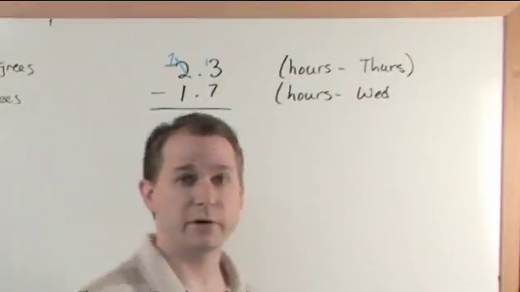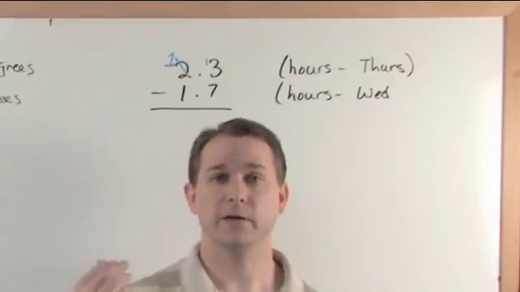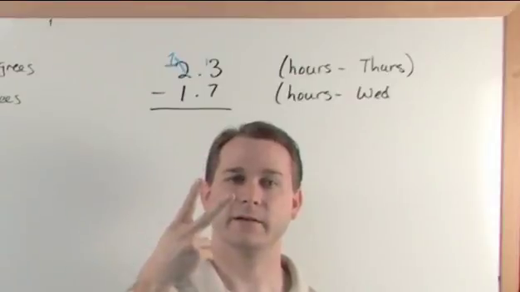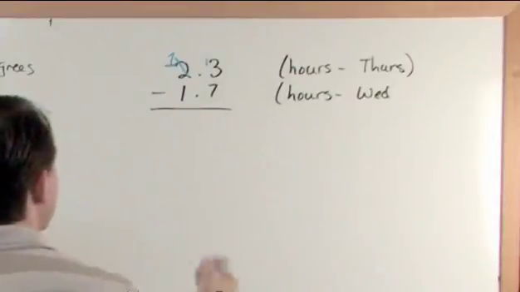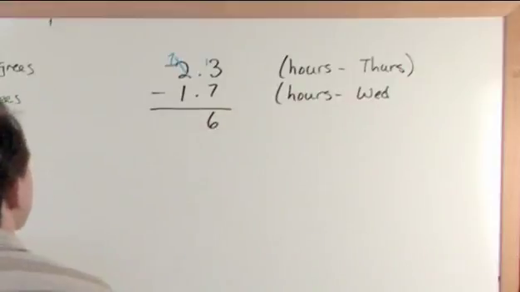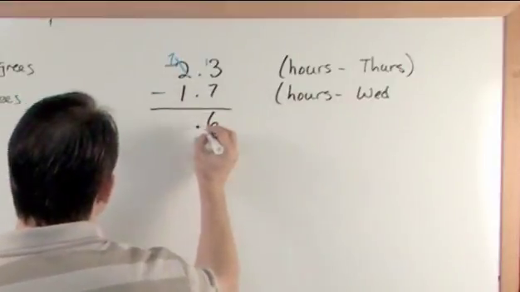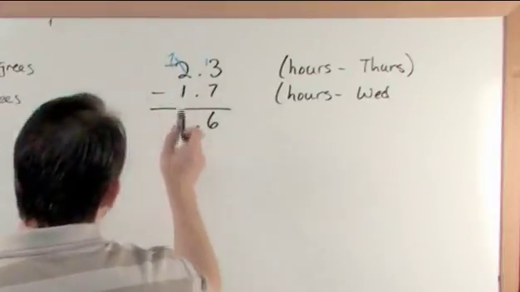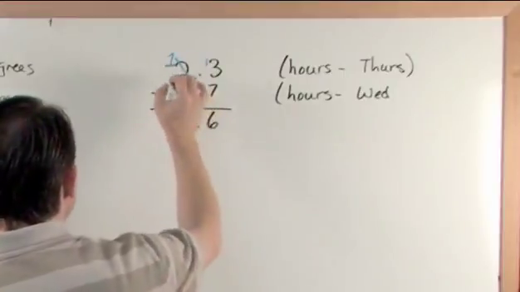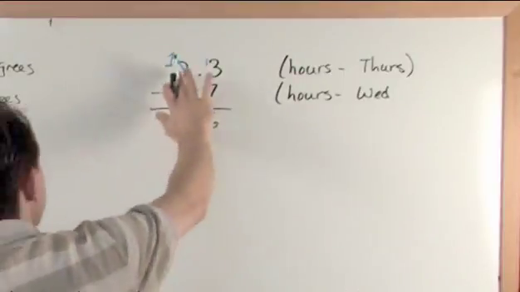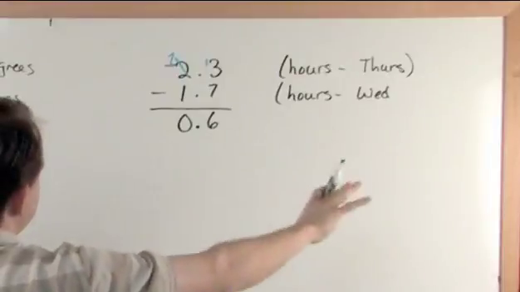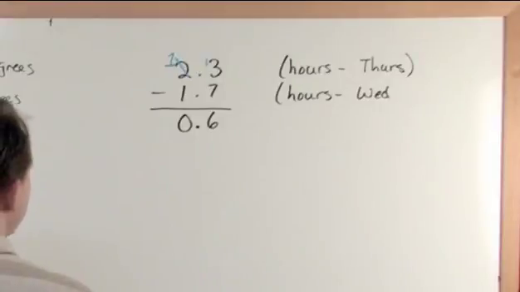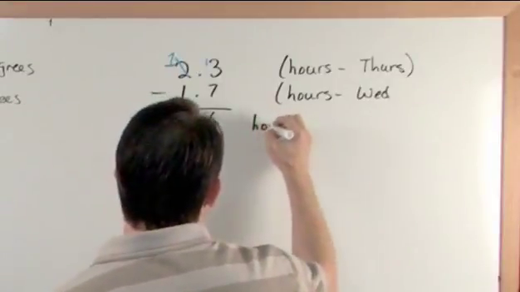Starting at 13 and subtracting 7: 13, 12, 11, 10, 9, 8, 7, 6. So the answer is 6 because I subtracted 7. So put a 6 there. The decimal point just falls right on down just like it always has. It's really easy in these subtraction and addition problems. And now you have 1 minus 1, which gives you 0. Because once you scratch through this 2 and do the borrowing business, the 2 is gone from the problem. It is not part of anything anymore. It is gone. That's why you put a line through it. So it's 1 minus 1 gives you 0. So the answer is 0.6 hours.